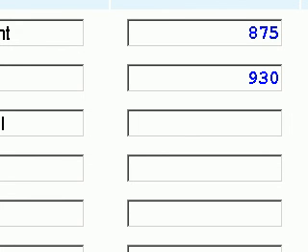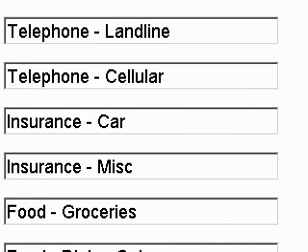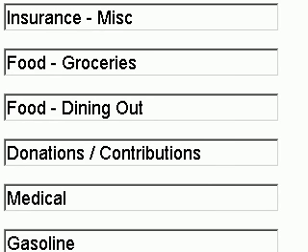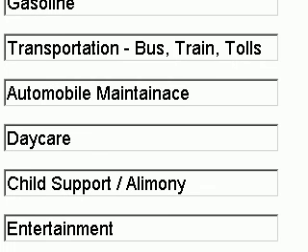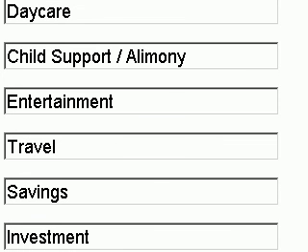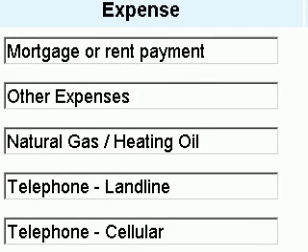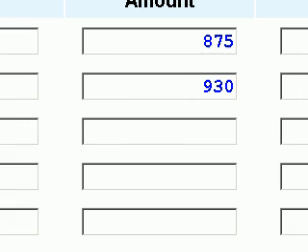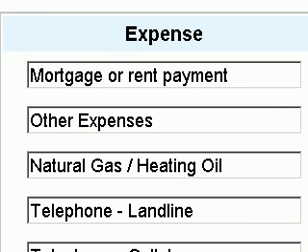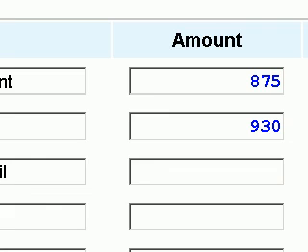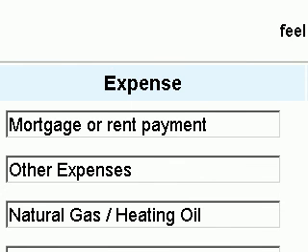Now, this doesn't include debt payments or anything like that. These would be for things such as mortgage, electricity, natural gas, insurance, telephone bills, dining out, any donations you make. It's basically just these expense categories here that you see scrolling through right now. Those kind of things go here. And as you can see, I lumped them all together as other expenses, $930. So we've got mortgage or rent, whatever it is, $875, and other expenses, $930. And now we're moving on to the next section.